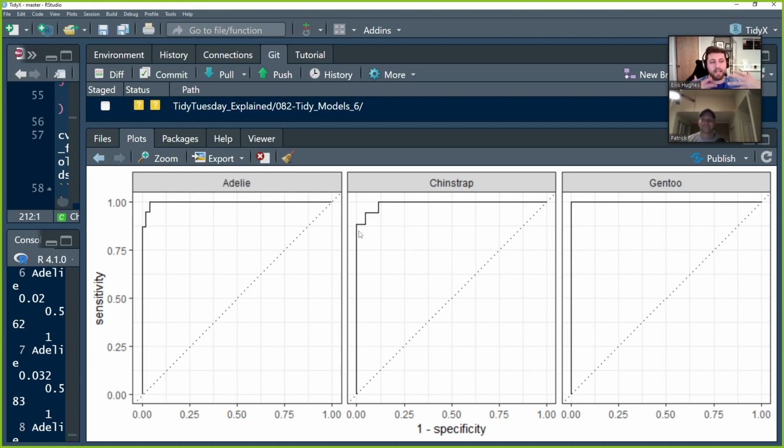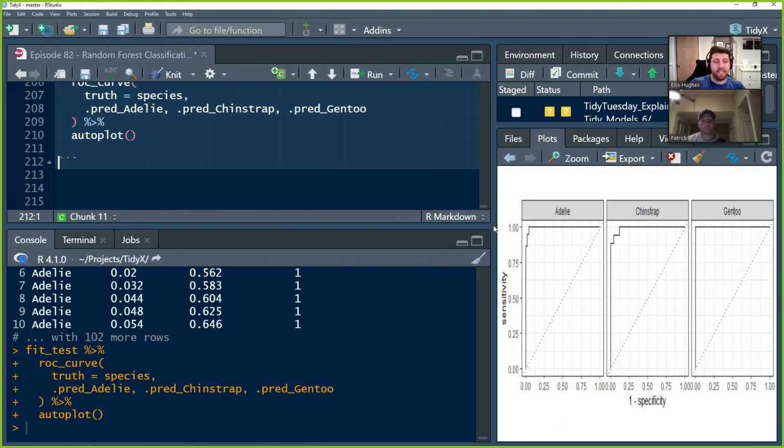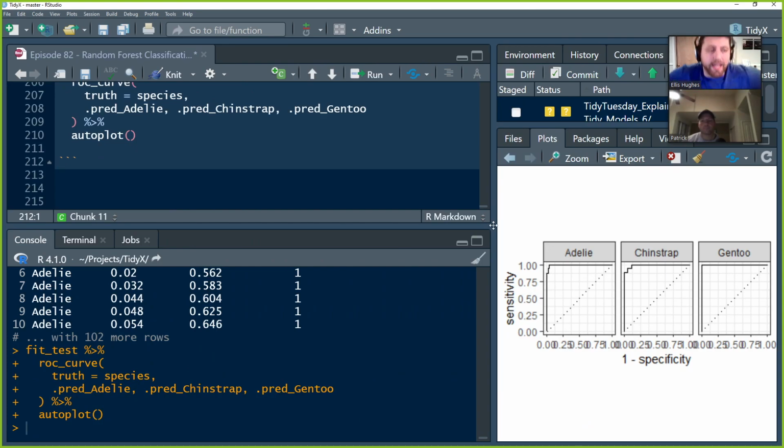If you look at the actual data and try to plot all of it over, there's a little bit of overlap in the Adelie and chinstrap and none with the Gentoo. So this totally makes sense here, and it's a really high probability. And this is how you go through and train a random forest model using Tidymodels without knowing the number of mtry you should be using. Get that into your output workflow, and then see how it performs on your full train data set against your test data set. Test data set. Yes. All the confusing things.